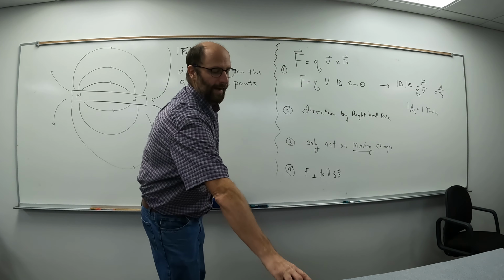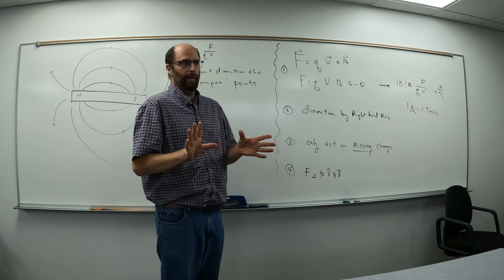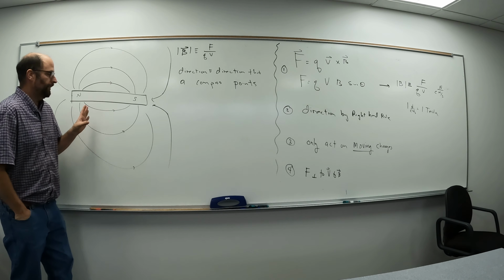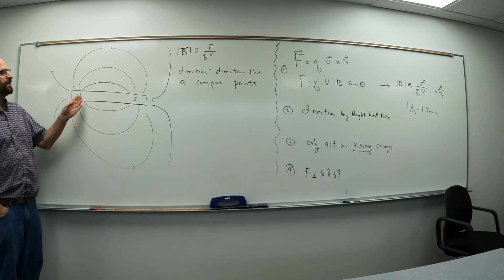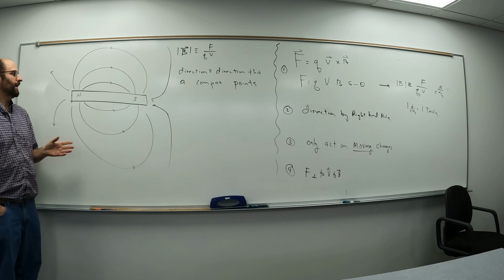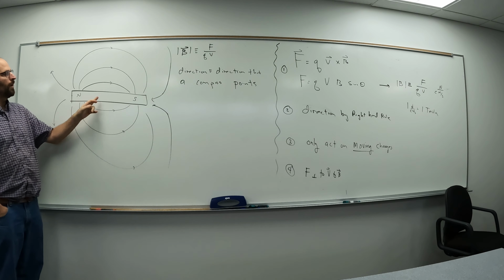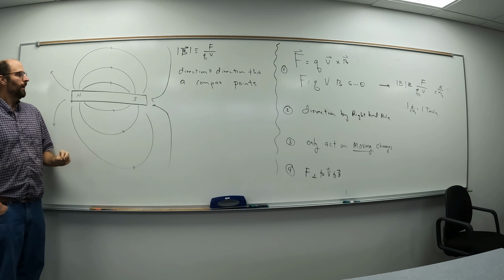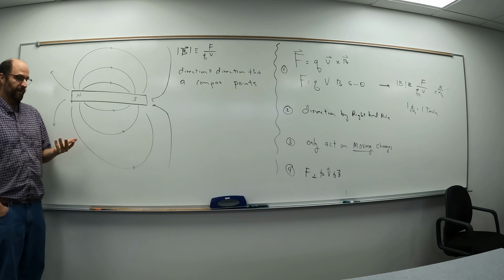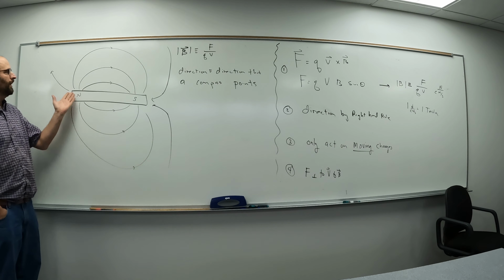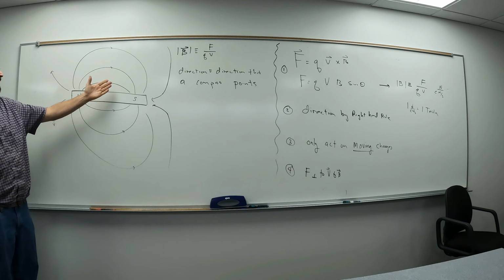I'm going to back out and talk about it in a bit more general context. This picture on the left is what I would call a standard bar magnet. Bar magnets have both a north pole and a south pole. I will do this in another video, but if you mapped out the field lines around a bar magnet, they would look something like this.